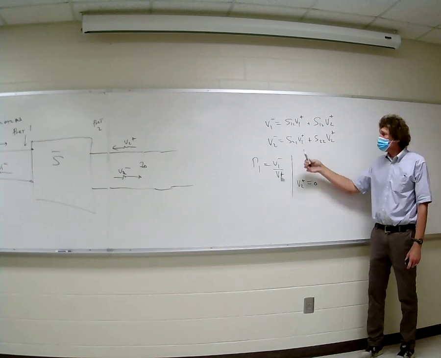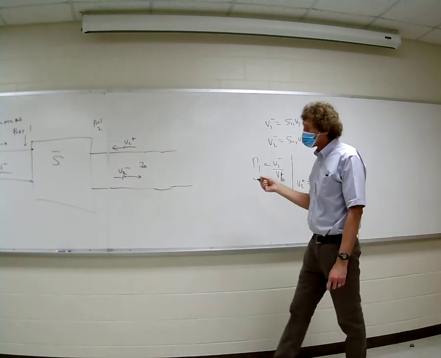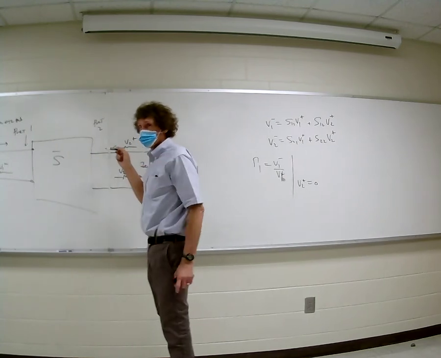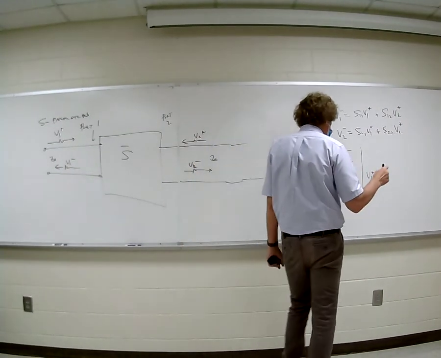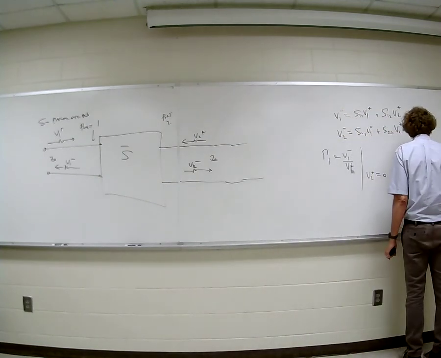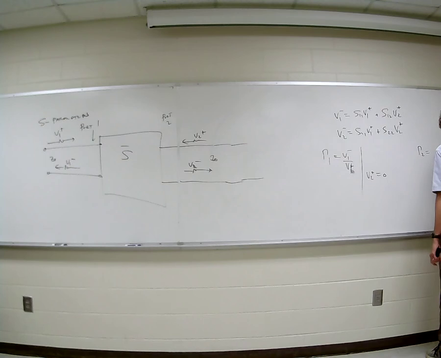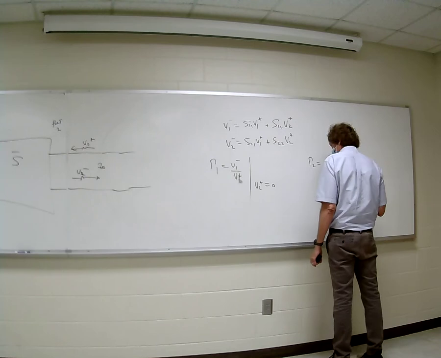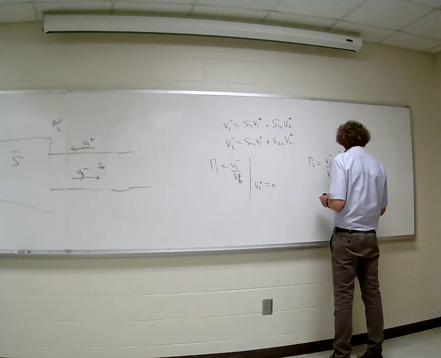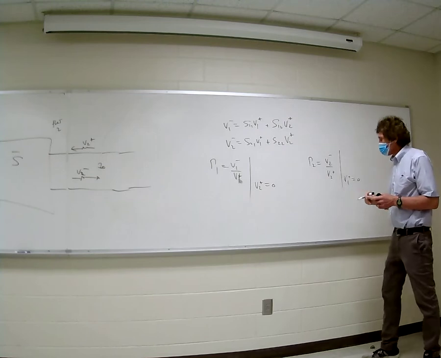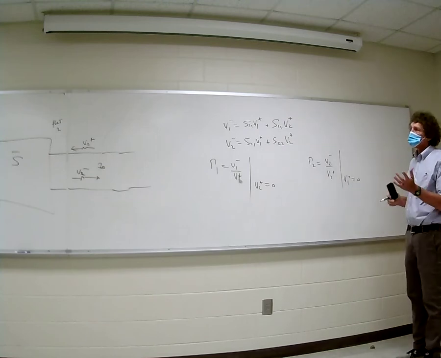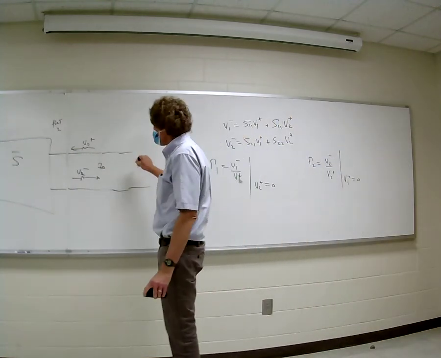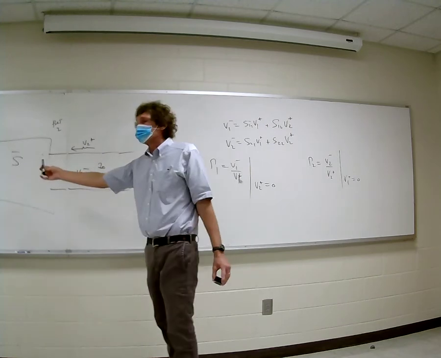Y'all with me? Here, if we look at this, and by symmetric arguments, you could say, well, if I have V2 minus over V2 plus, with V1 plus being 0, that would be the reflection coefficient of port 2. In fact, it is. So, this is a symbol for reflection coefficient. It is going to be V2 minus over V2 plus, with V1 plus being equal to 0. People normally just associate with that. There's no source over there. That's sort of true, but the problem is if you put a short over here and you have things coming, it'll hit and come back, so you will have a V2 plus.